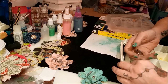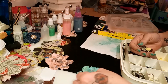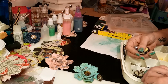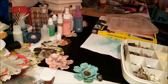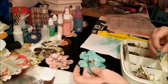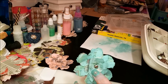So let's see if I can find a brad. If I can't find one in a few minutes, then I'm just going to give up, and I'll do it off camera because I know I've got things. I don't know if that bright yellow one. That one's a nicer yellow. That one's okay. Ooh, look at that. I don't know if I want to use that on there, per se. I don't have that many brads. I should have more, I feel like. I need more brads. Oh, wait. I do have some more over here. Hold the phone. They're little, though. Wait, what's this one? I do like this one. Or is that too much? Yeah, that's kind of too much for that. And this one doesn't have the thing on the back. So maybe I'll do this off camera because I'm sure you know how to replace a brad. But I'll find something for it.